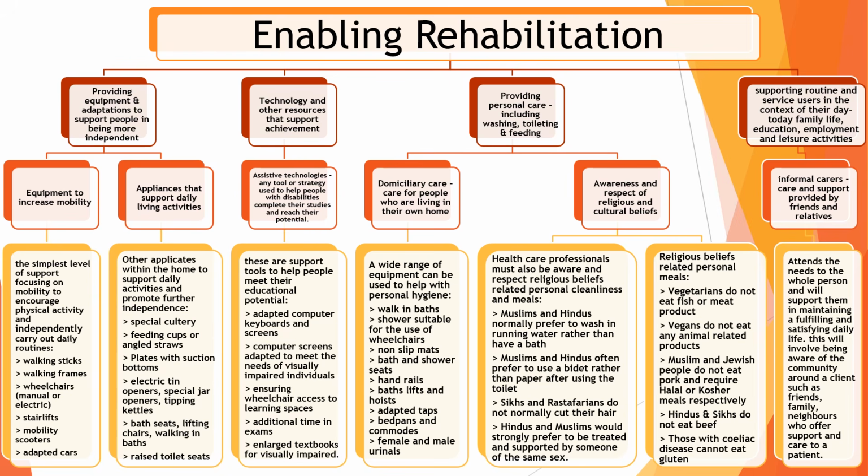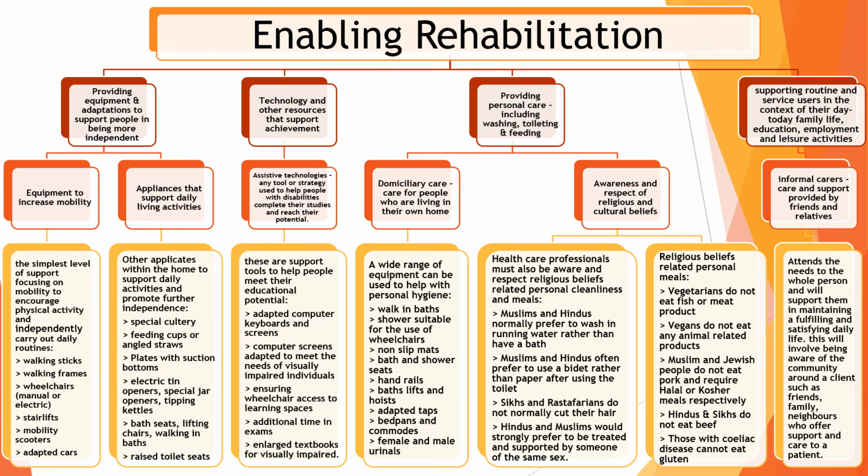Providing personal care is a big part of rehabilitation, so helping people with washing, toileting, feeding. It does overlap a little bit with providing equipment for day to day. But if you're in domiciliary care, where people come and care for you in the home, it might be adaptations made to your bathroom or your bath, your toilet, to help people to perform those daily tasks or be assisted with those daily tasks.